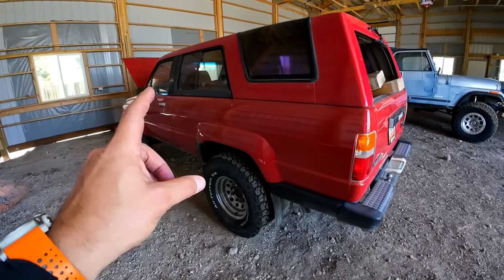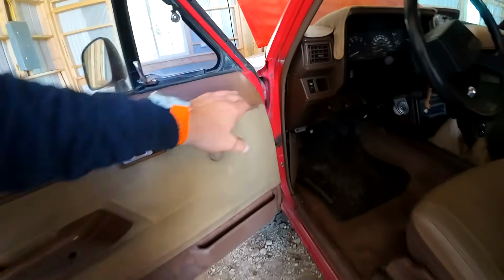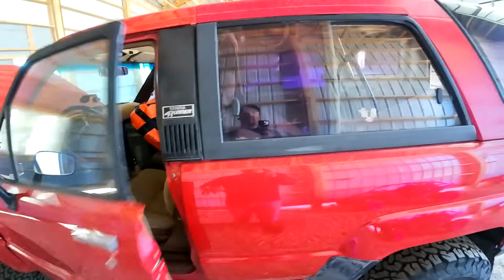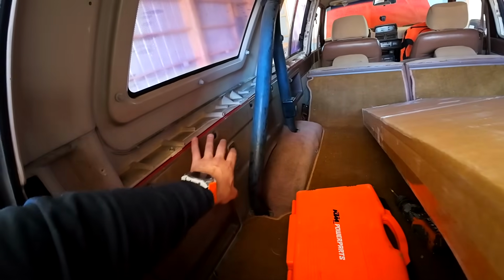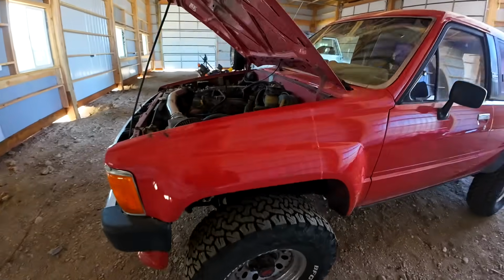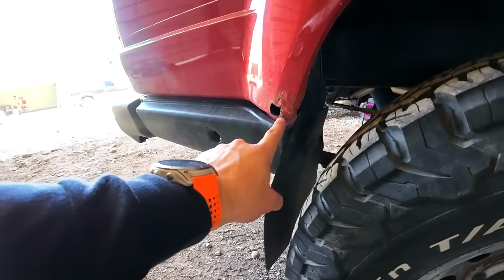All right, so first things first, depending on where you get this 4Runner, it's going to be a rust bucket. I've seen rust migrate from here into the leaf springs, into the frame, and just eat it all up. Just like any used vehicle, you want to check the seams, making sure there's not rust in the seams. Obviously the floorboards or the pans, you're going to find a lot of rust in that area because water leaks down in here. In the back, because these had hard tops, if they leaked water down into these panels, getting back here to see if there's rust against the interior wall is something you might want to do as well. Always as a negotiating tactic for these vehicles, rust, as long as it's not crazy, because this is a body on frame, but rust in the normal spots, like right here, where you see water likely leaked down into here or it got into the wheel well, that's something I could deal with.